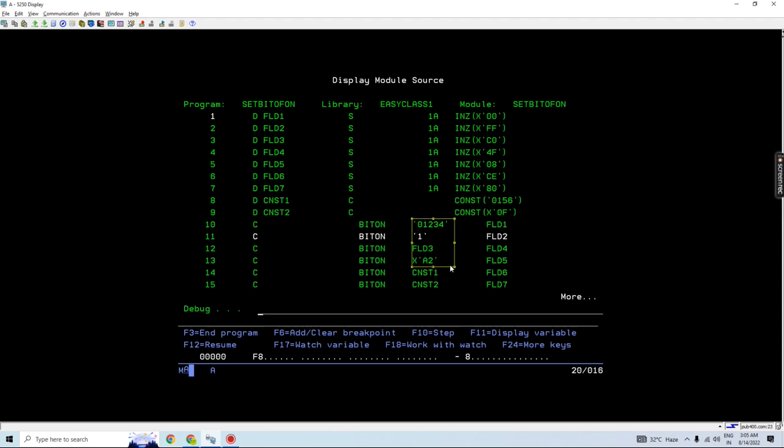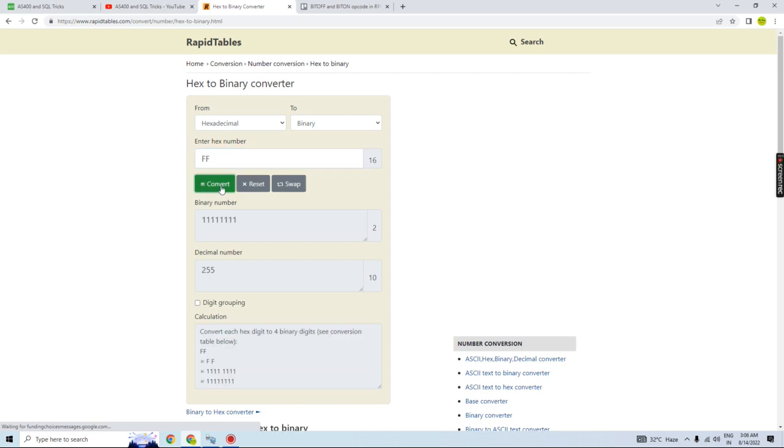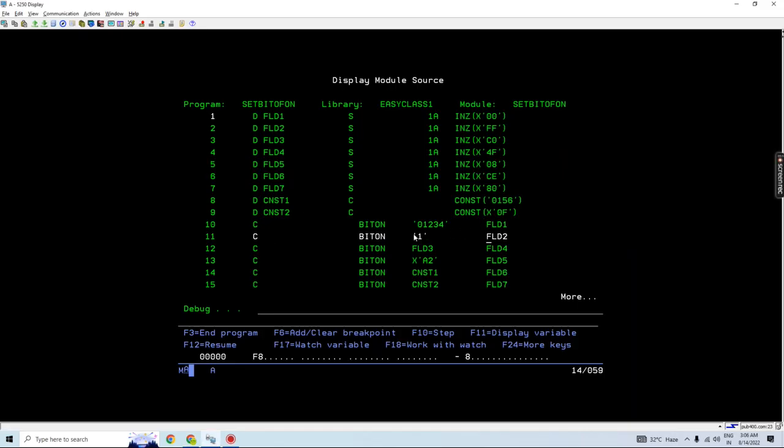Now these are different ways I can set the factor 2 value and change the result field. I'm going to set the first bit to 1 in field 2. Field 2 is basically FF right now. All the bits are already set to 1, so I'm going to set the first bit to 1, that is this one. Now this is already on, so the result would be unchanged. If I do field2 colon X, I would see FF.